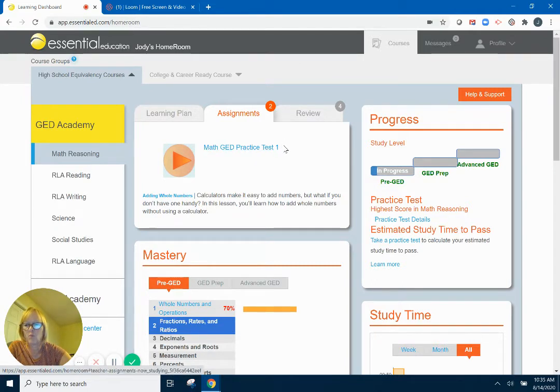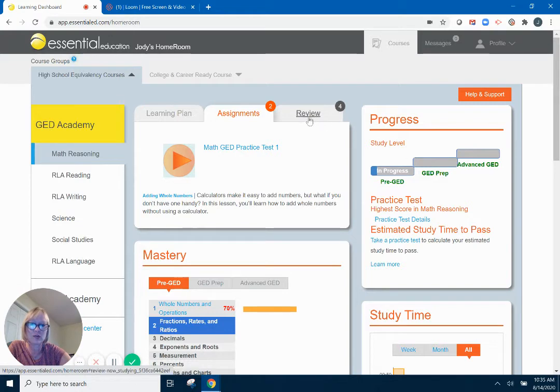One thing to remember, once you start a practice test, you should finish it. You cannot redo it or go back to it. So you definitely want to set aside a good hour and 10 minutes to take the practice test, because you don't want to have to stop and not be able to complete your test. The instructor or the navigator can certainly assign it again, so no worries. We can always get around that.